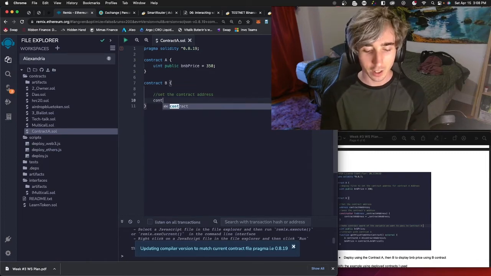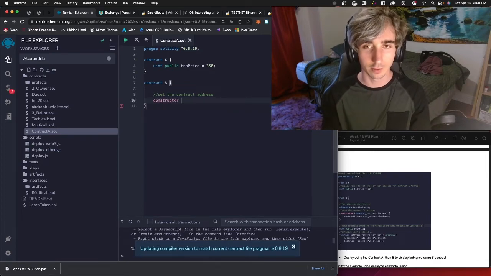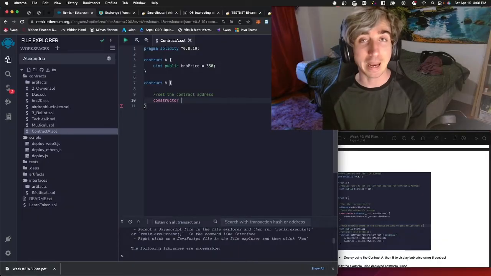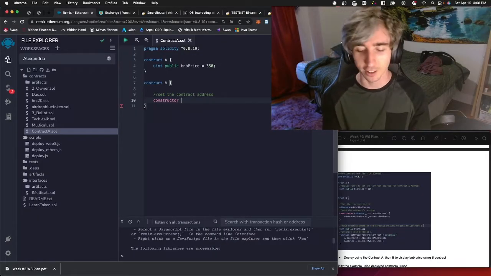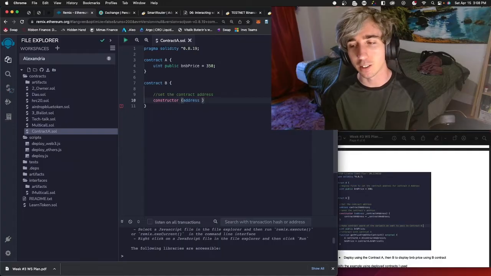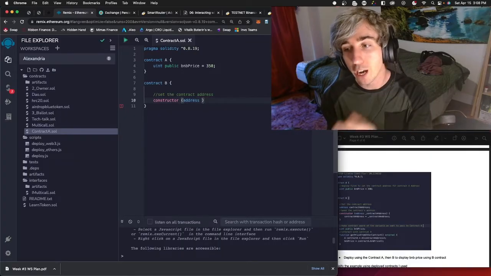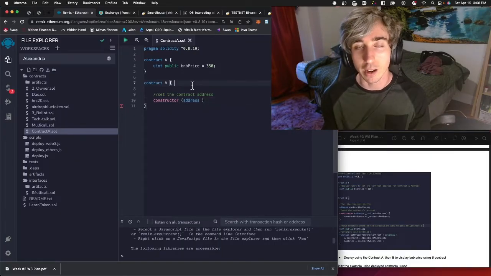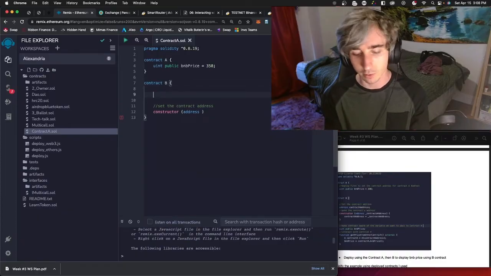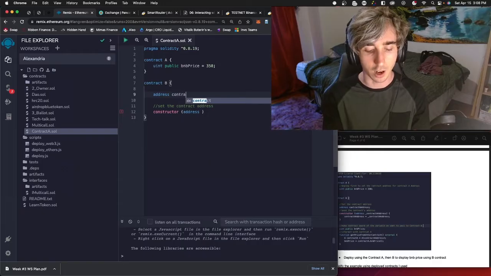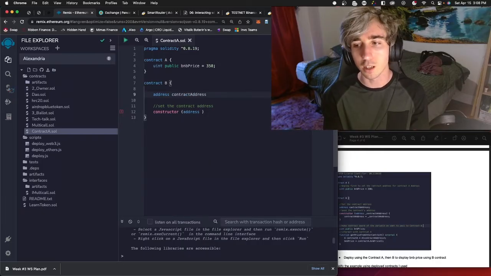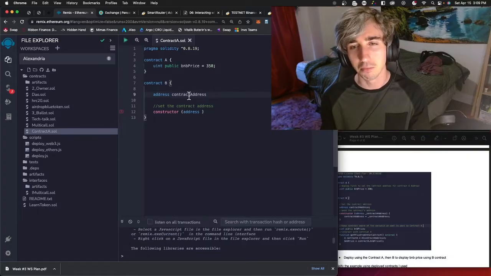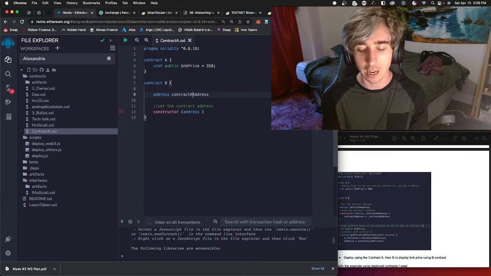So, constructor. It's pink, so you know that it's a constructor. I'm going to say address. I'm going to set the address. Remember, I don't want to shadow my address, so I need to create an address variable first. I'm going to say, I don't know, contract address. This is going to be the contract address of A, so I'm just going to say A. Can I do underscores?